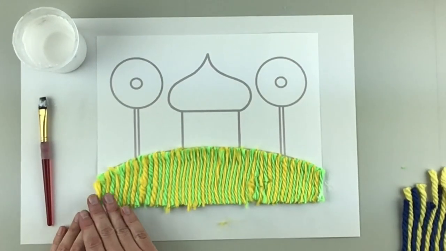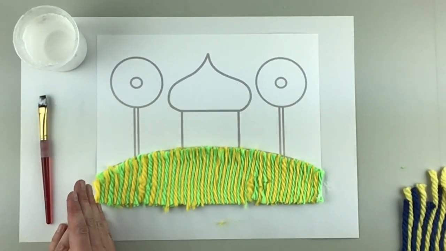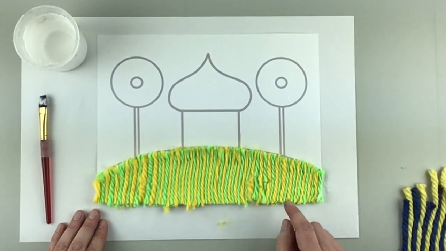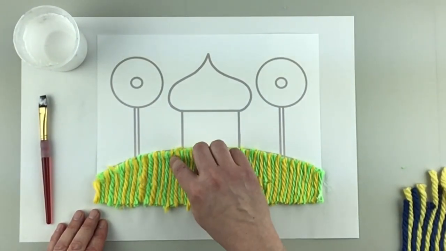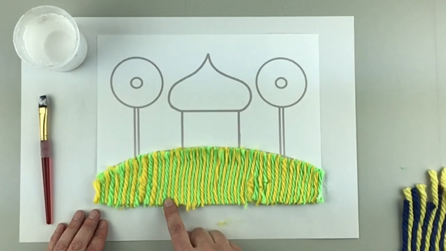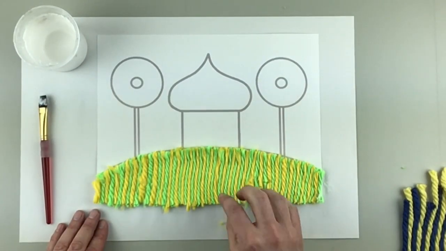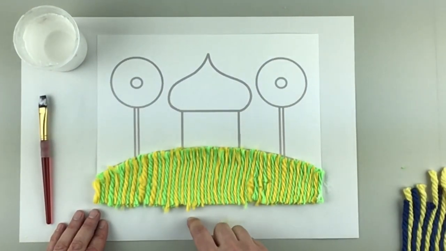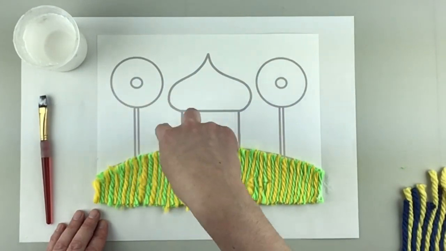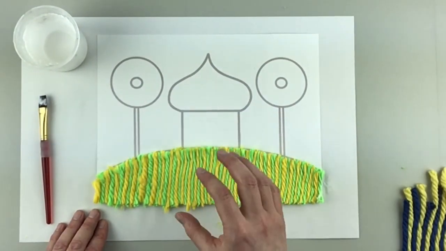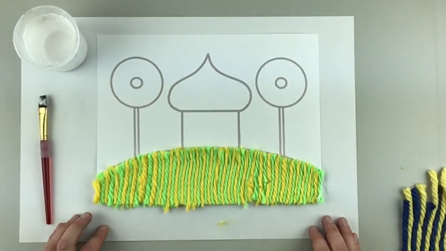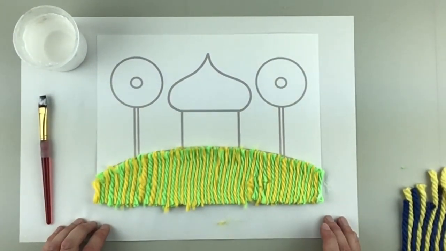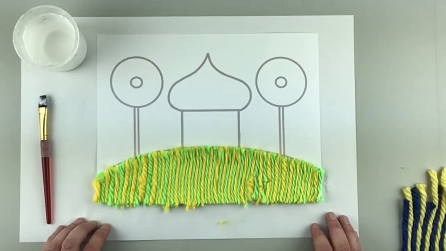Okay, first grade, once you've taken all your yarn and gone from left to right, just double check—make sure you have no big missing gaps. We want to keep the yarn as close as possible. Once you've completed the foreground, the next video will show you how to do our background, and then we'll do our small detailed things on the very last video. Great job today, good luck on the next video.